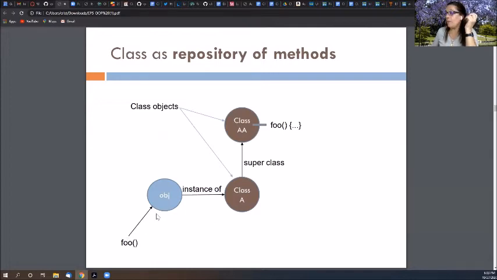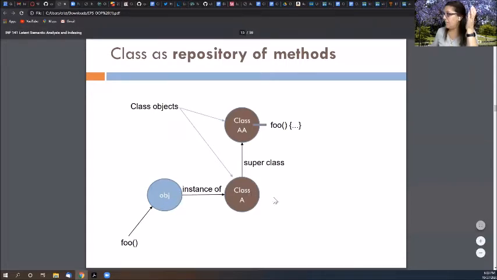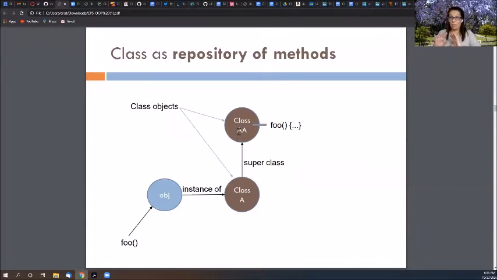So when a method is invoked on the object, there's a lookup of that method, not in the object, but on the class of the object. And if it's here, then it's found. If it's not on this class, then it looks up through the class hierarchy. So it may find it on some superclass, right? And this is finally the method that gets executed. But the classes are repositories of methods. That's where the methods are in most object-oriented programming languages. Not all, as you will see. I'm going to talk about some that don't do this. But this is the case in C++, Java, C#, Python, you name it.